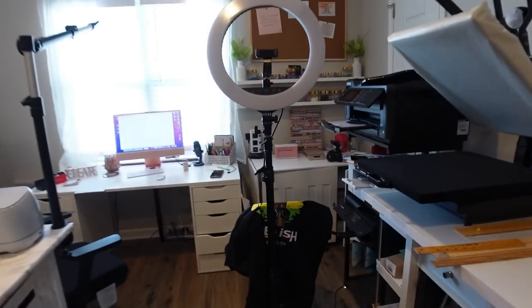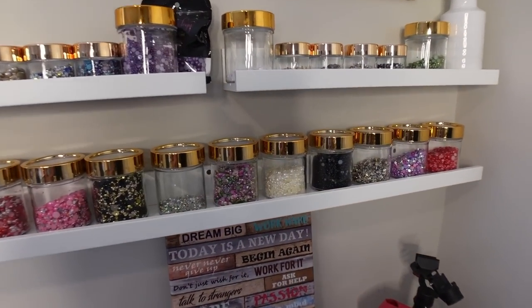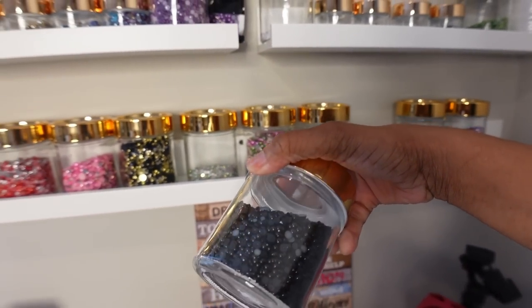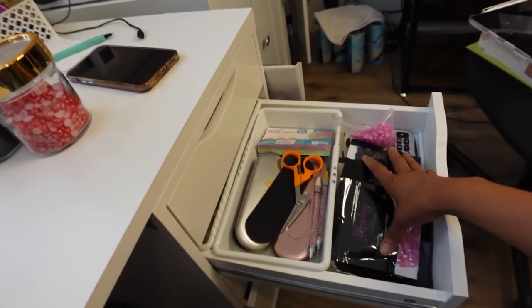But let's go to the bling. Okay, let's look at the bling. This is where I have all my bling jars. All right, so we're doing red and black. Really simple. For you guys, you can see I have extra packs of bling right here.